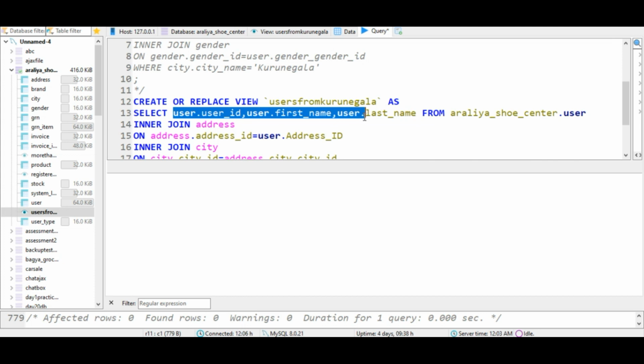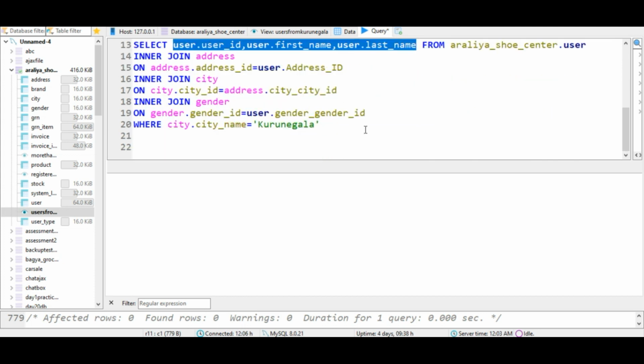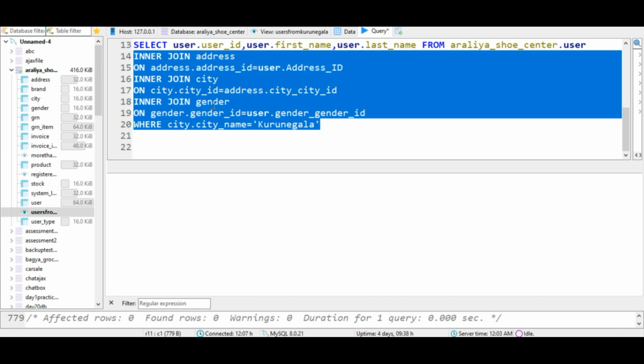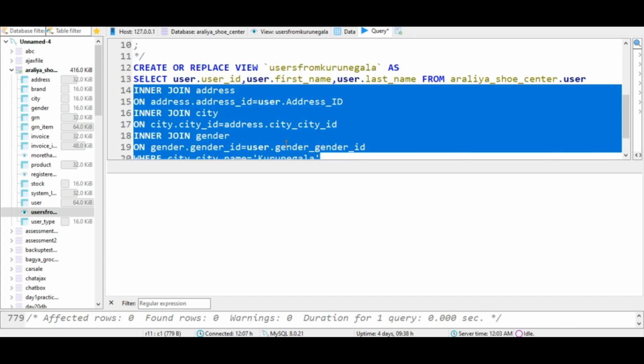So the user ID, first name, last name, and the rest was just joining the address table and city table and the gender table. So that's how it goes.